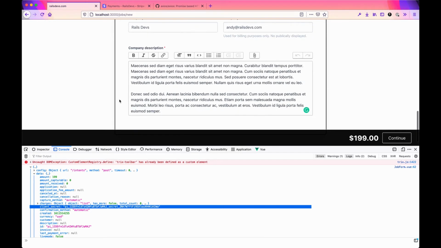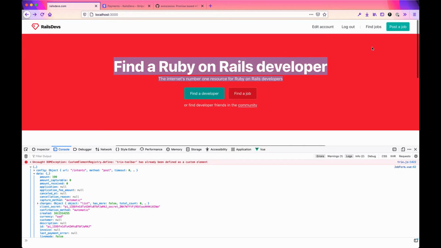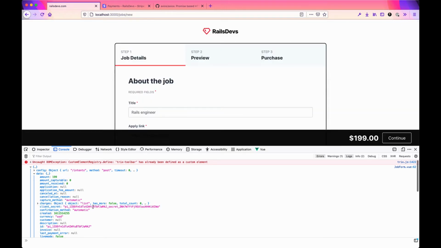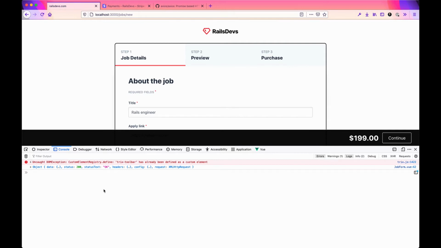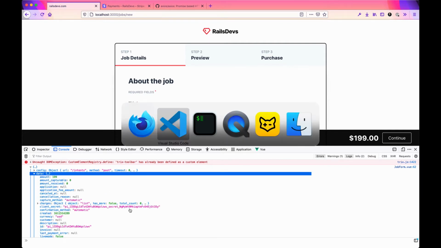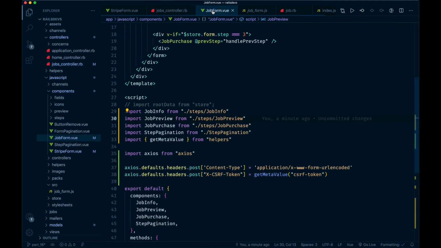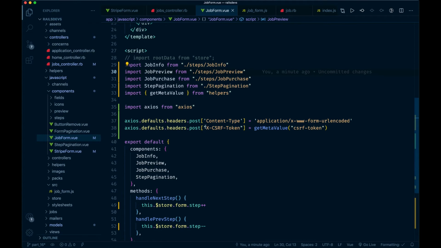We need to set that payment intent when we hit up the form on initial load. It's going to generate a new key each time. So if we refresh the page, there should be a new one. It's just kind of the way that works to make it a little more secure. So the goal here in this case is to set up that key to then mount to our components. When we go to checkout, we'll use that key to go ahead and figure it all out.